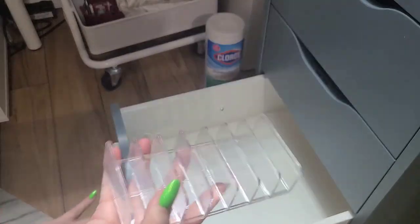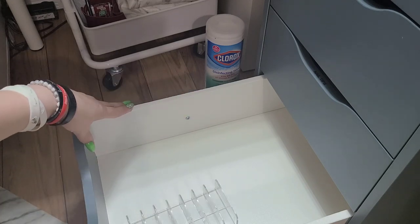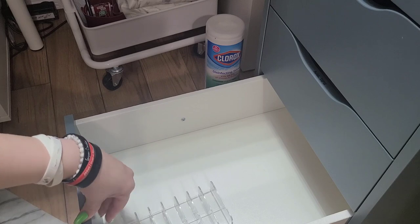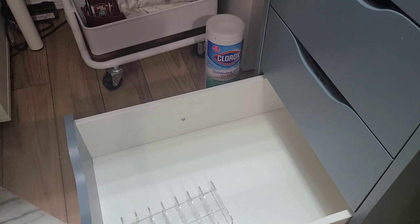So I'm trying to organize my plates in here for now. And then I'm going to also go on Shein later. I need to do a Shein run anyways. They have drawer dividers, so I'm gonna get a drawer divider for this. I looked on Amazon and they want like $40 for four of them, and I can get four for $20 on Shein. That's fine, I'll wait, no problem.